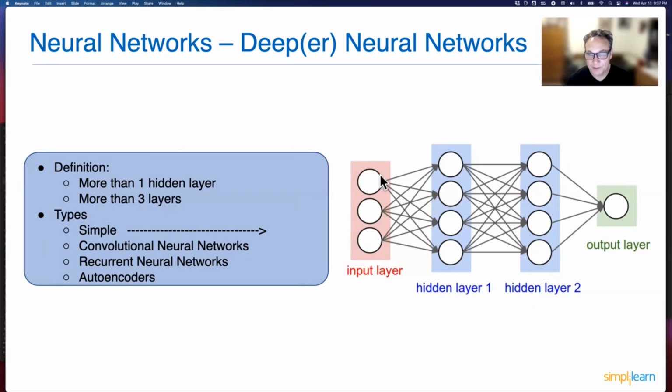We have the input. We call that a layer, but it's not actual neurons. Then we have 4 neurons in this hidden layer, 4 neurons in this hidden layer, and then 1 in the output. So what's the application of this one? I don't know. Addition could be the application of this one, and we would see that we can actually do that. So this is a very simple, deeper neural network where we just added 1 neuron or 1 layer.